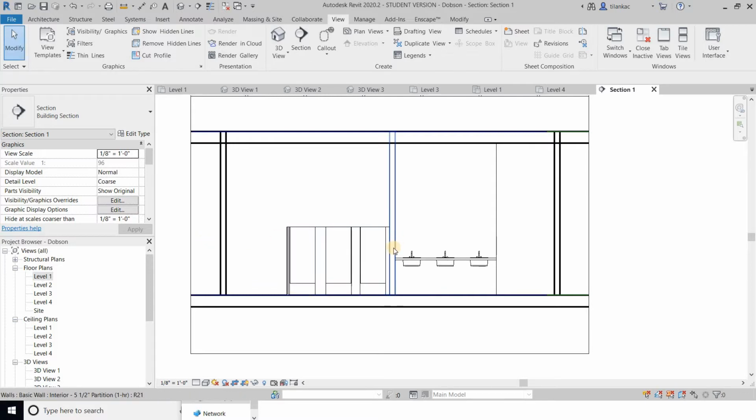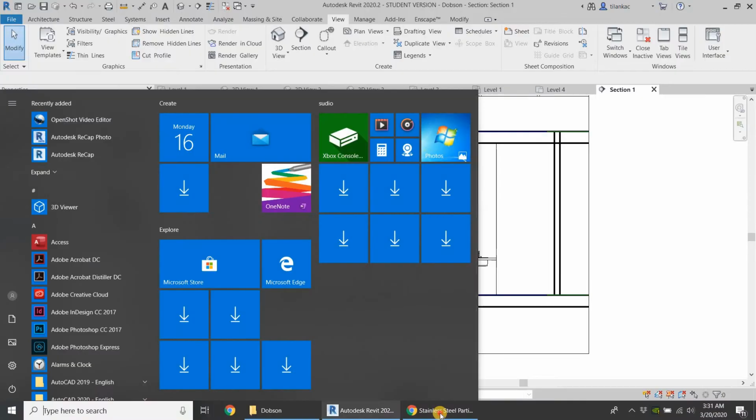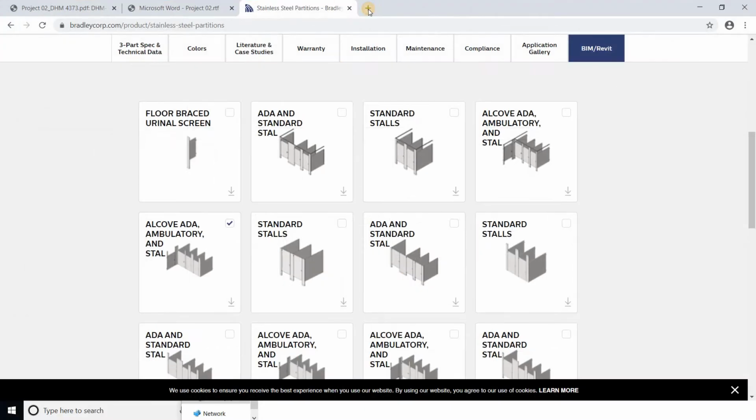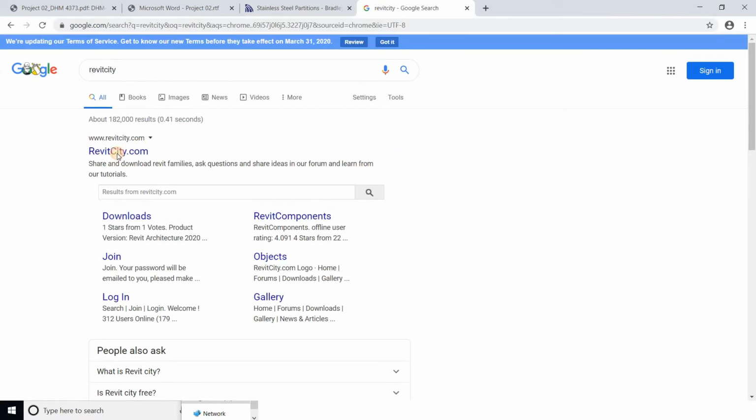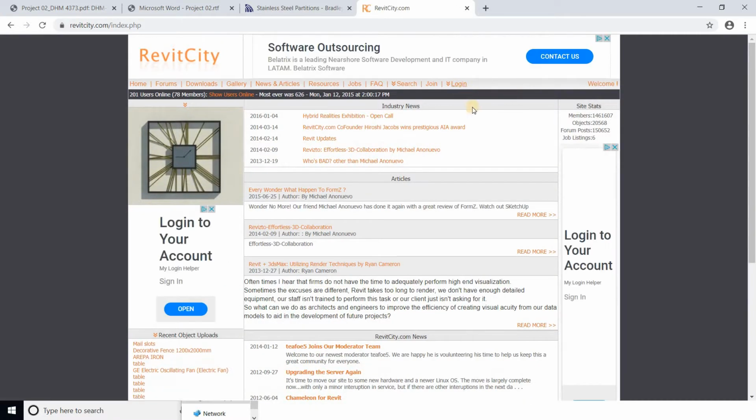So let's go ahead and add a mirror. To do that, I'm going to find a mirror. I'm going to go into Revit City, and I need to log in first.